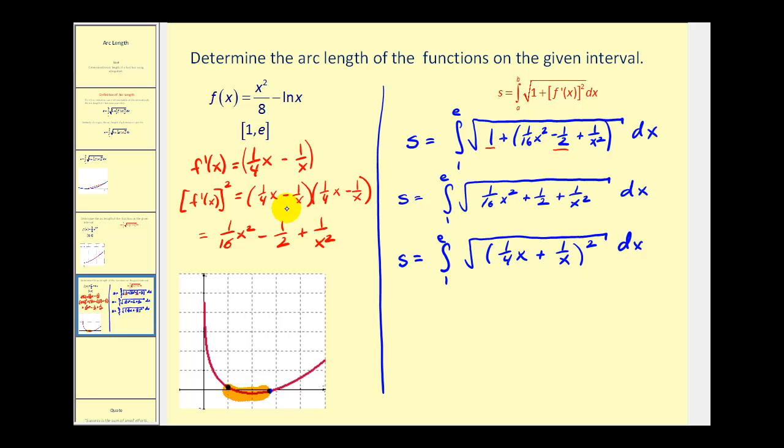Remember, as we showed over here when we had a difference, when we multiply one-fourth x times one over x, that would equal one-fourth. And we'd have two of those products, and one-fourth plus one-fourth does equal one-half. So if you want to check this, you can go ahead and multiply it out, but that is true. So this simplifies nicely to just one-fourth x plus one over x.